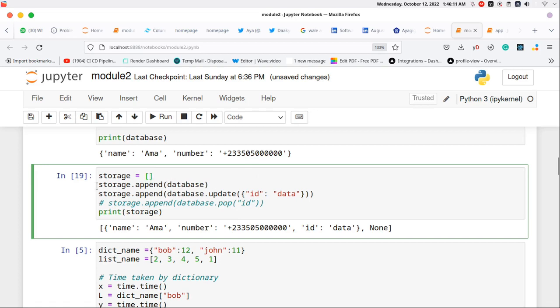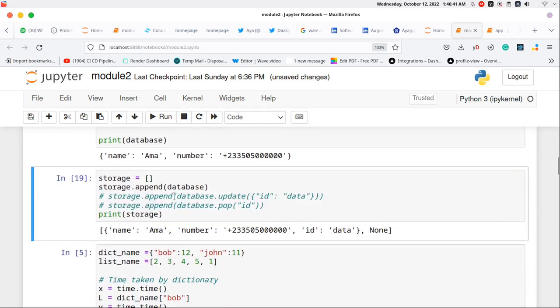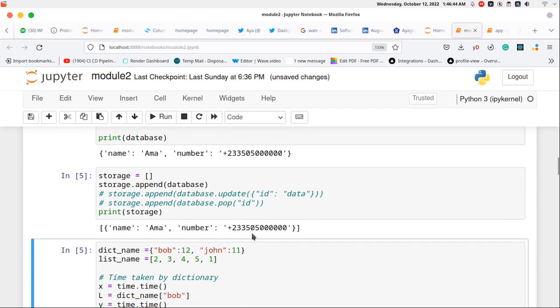And here we are using an attribute of a list. We have more and more of them. One is append, which means we are pushing the data to the empty array. So that's how it works. Let's push the data to the empty array and see how that works. Let's run this, and let's run this one. So we see that we pushed data to the array.